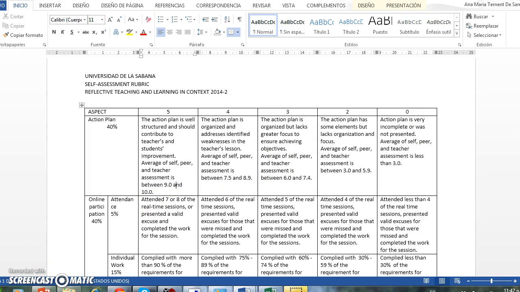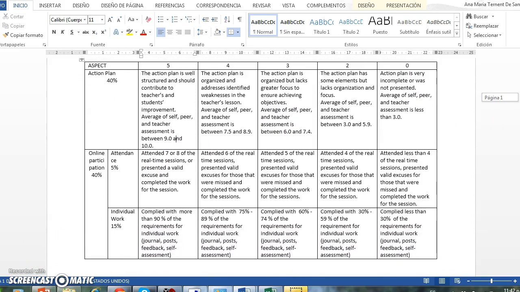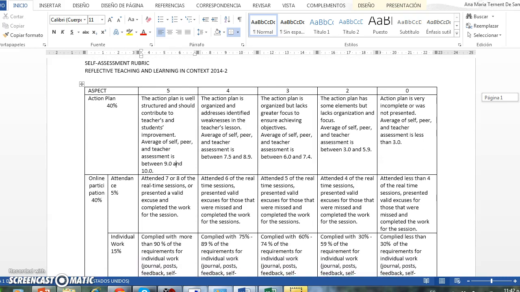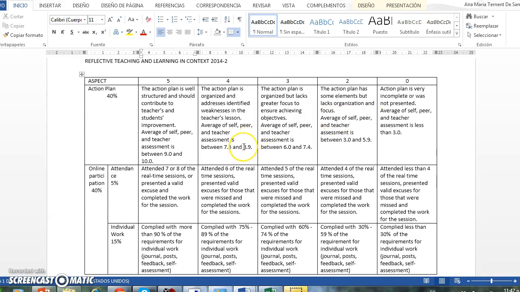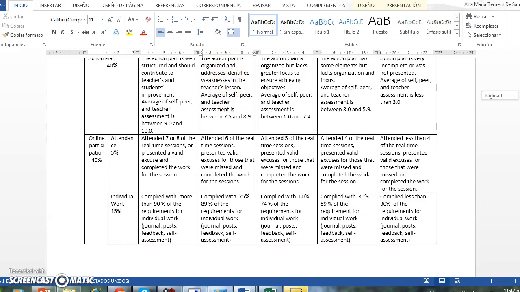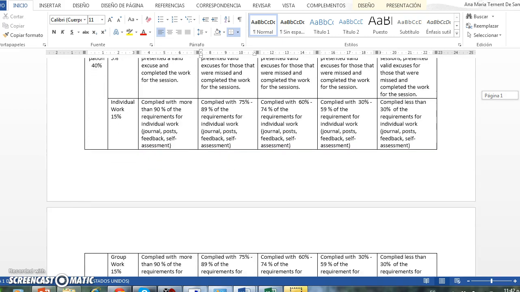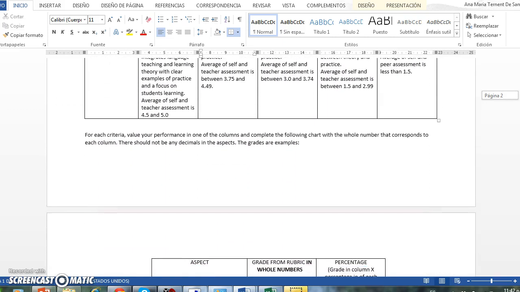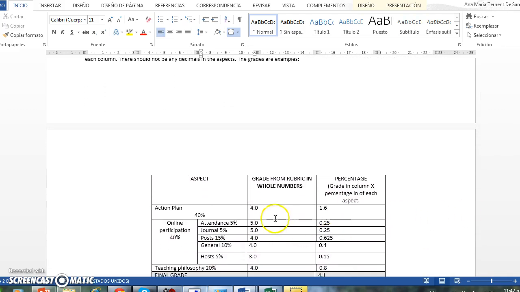So, if, for example, your average grade for your action plan was 8.4, and you graded yourself with a 4 on the rubric, because that's what the corresponding descriptor says, then you will write a 4.0 in this first column. Because the action plan is worth 40%, that will give you a 1.6 as part of the first part of your grade.